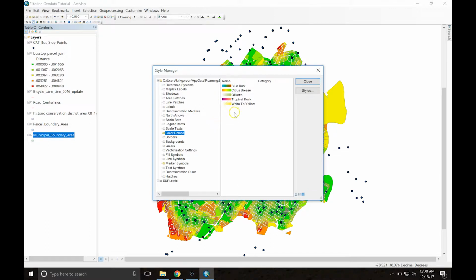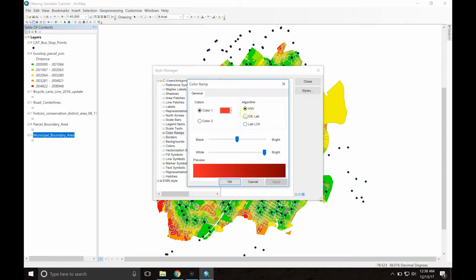So if you just right-click on some of the white space, we'll go to New, and we'll select a new color ramp. Typically I go with Algorithmic, because it gives us a nice, clean gradient. In here, there's a couple different algorithms that you can choose to calculate the gradient transition, and they'll probably look pretty close to the same, but they'll have minor differences depending on the colors that you're using.